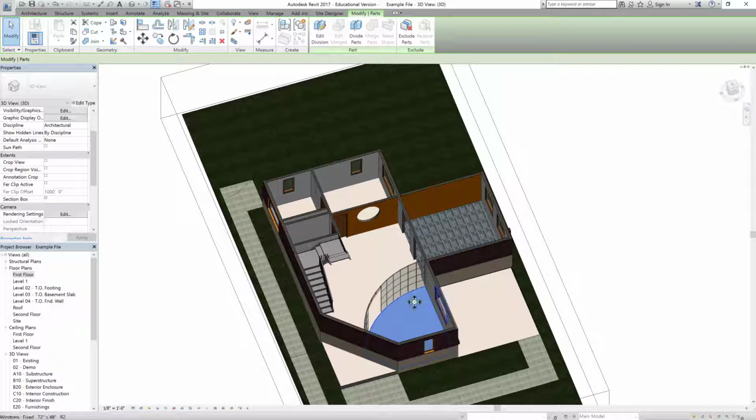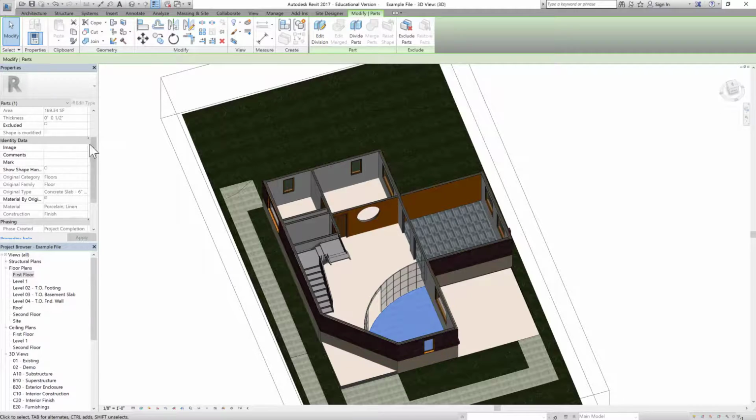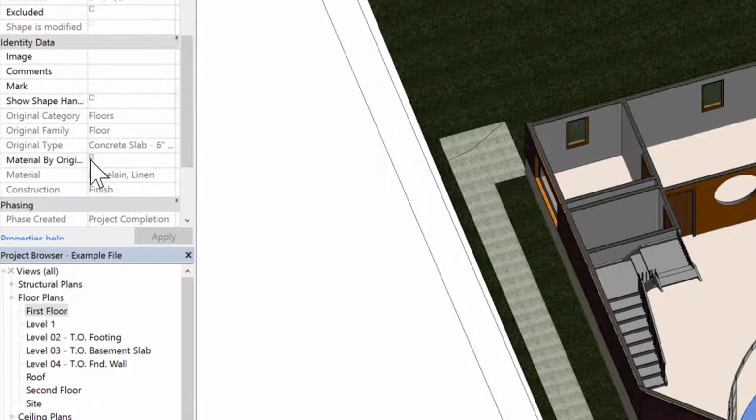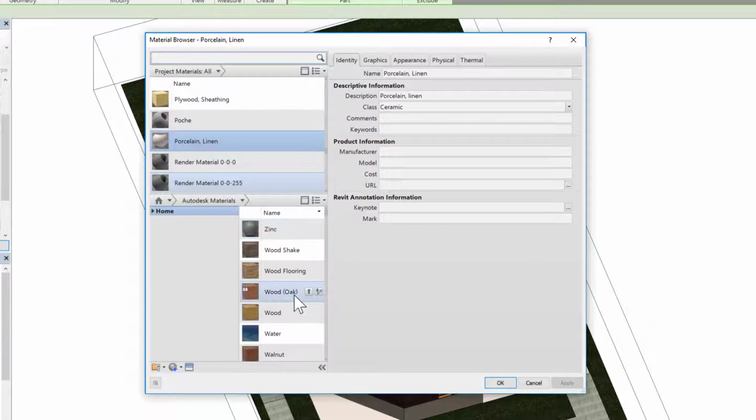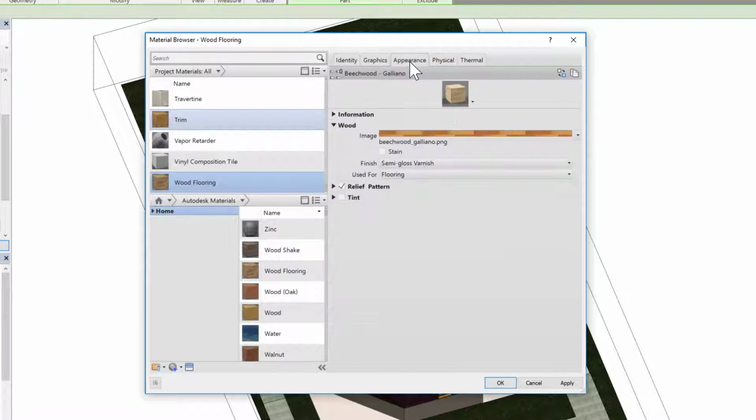Let's go ahead and apply a wooden finish over here. Click on material By Original, go to properties, deselect it, and now we can select a design material. Let's select wood flooring. Okay, you can go to Appearance.